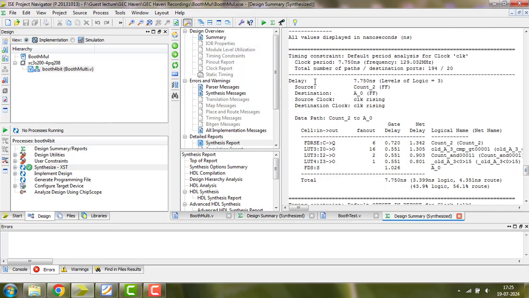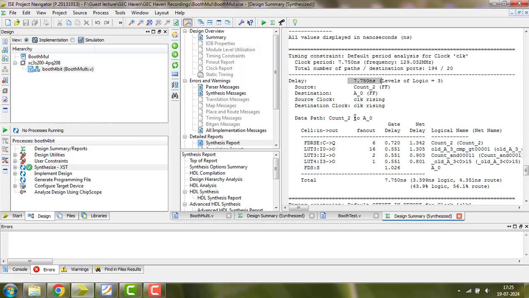See, now it has increased because I have changed from PQ208, which is a small device, to a big device. XC3S50 was there earlier, now it is XC3S200. From speed grade 5 I reduced it to speed grade 4. So from 2.5 nanosecond it became 7.75. This is all about setting the constraints.